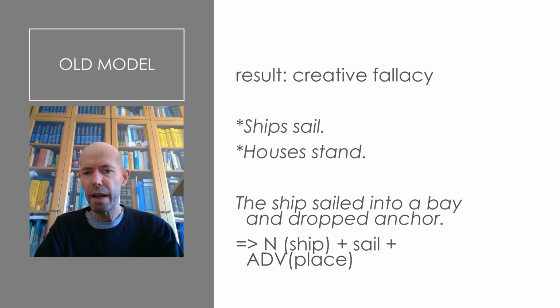Well, we still have the fixed word element, the lexical element, "sail." So that's the only fixed element in our equation. And as we can see, we get some variation in the subject slot, where we can have any kind of ship. So this could also be a pleasure boat, it could be an ocean liner. And what we also require is an adverb of place. So "sail" needs to be followed by an adverb of place. This could be into a bay, it could also be into the harbor or into the port or across the ocean or whatever. But we do need this adverb of place.